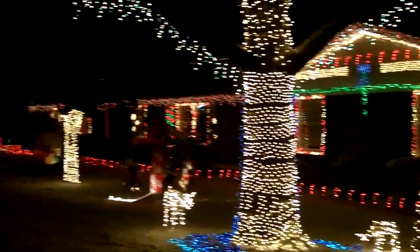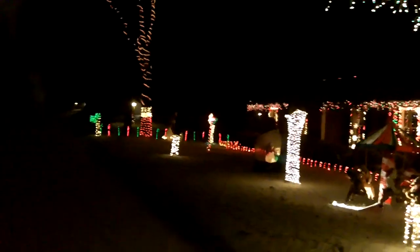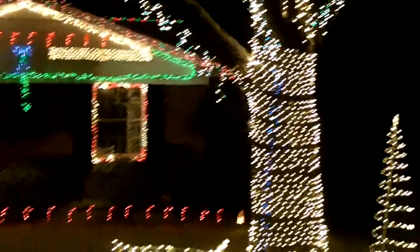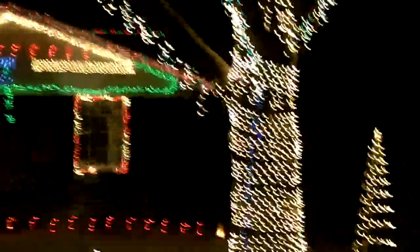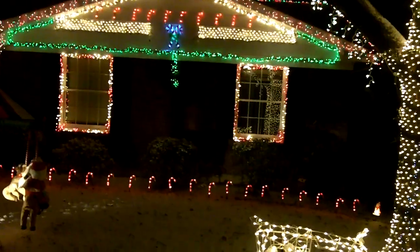That's what almost 34,000 lights looks like — about 33,500, I guess I should say. We are certainly amateurs. I put up about 95 percent of it. Unlike a lot of people that do these displays where they flip a switch, we have to walk around the house and plug in about — let me count — one, two, three... 15 plugs. But that's it — that's our display for Christmas 2010.